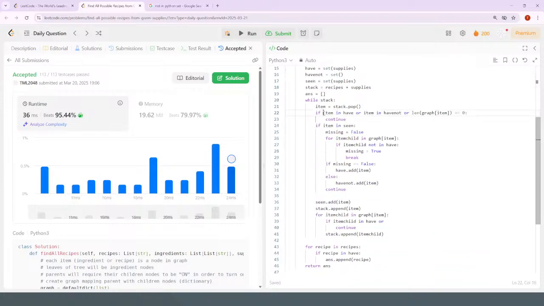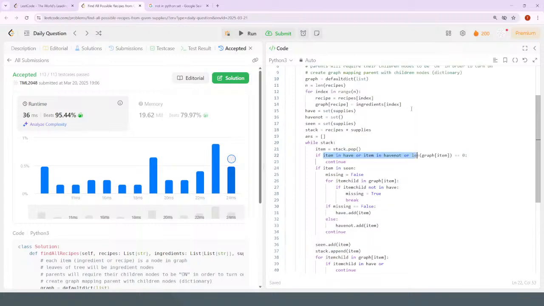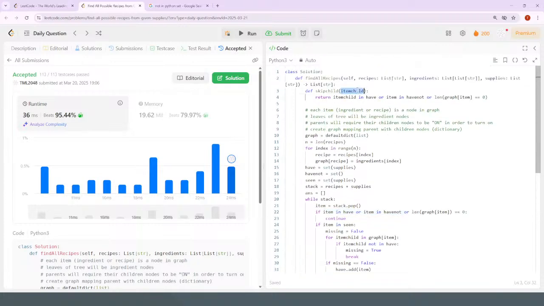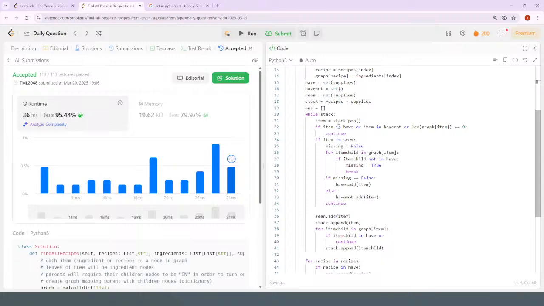So we'll just call the skip item, skip k. K is in have or k is in have not or k has a length of 0 for the recipe of it.